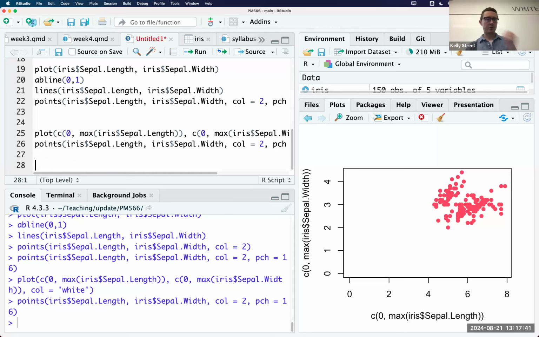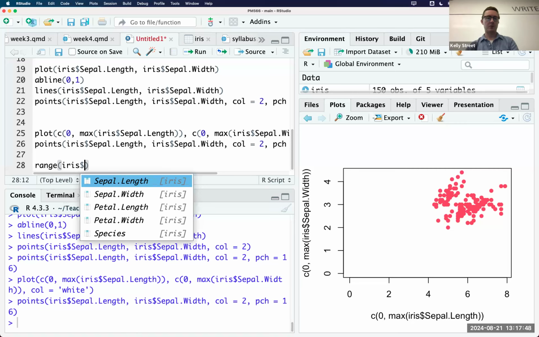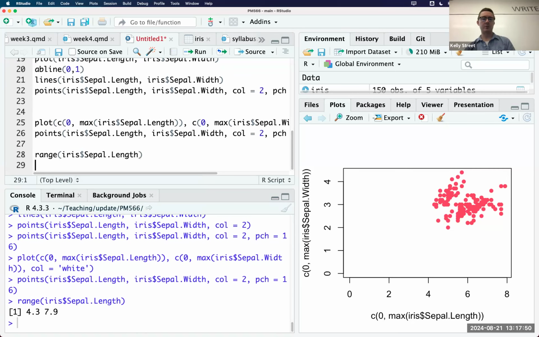A really handy function also for doing this type of thing is range, which tells you the minimum and maximum of a particular numeric vector. So the range of sepal length is from 4.3 to 7.9.